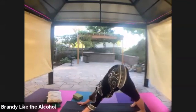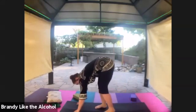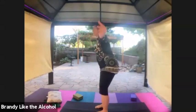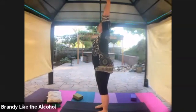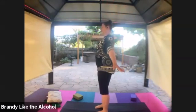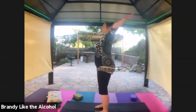And then from here, walk all the way back to the front edge of your mat. Let your head hang. Bend your knees, and with a reverse swan dive, inhale, come all the way back up to standing. And exhale, press your breath out, pull your belly in. Release your arms to your sides. Palms forward, inhale, come all the way back up to standing.